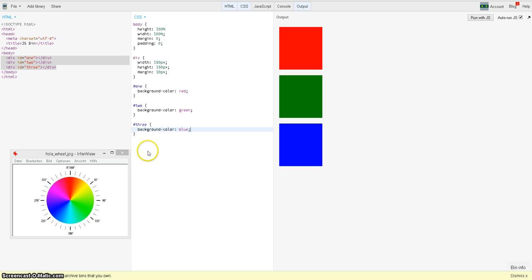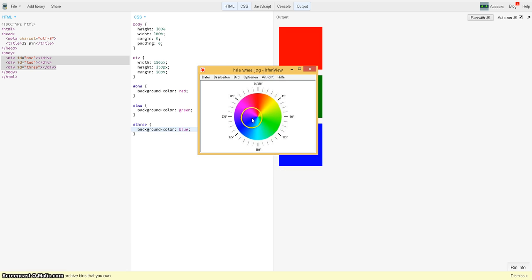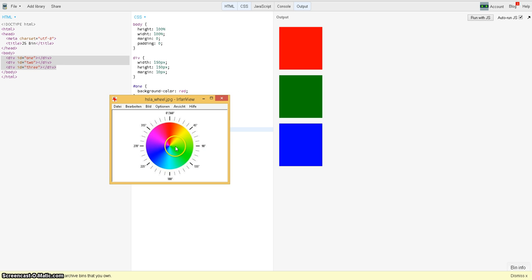Alright, so that's what we actually do normally if we want to color something in CSS. But let's see a new version that is much more flexible. I have here a color wheel. Don't be afraid, we will not talk about the theory of color now. This is much too exhaustive anyway. I will give you some links if you are interested in that. Of course, it's really useful to know it, but for this tutorial it's not needed. It's just for an overview.